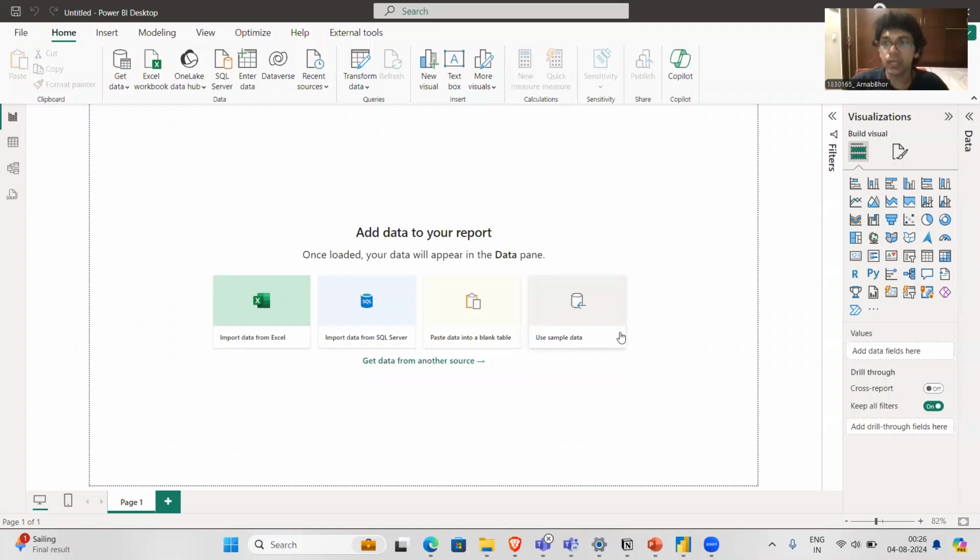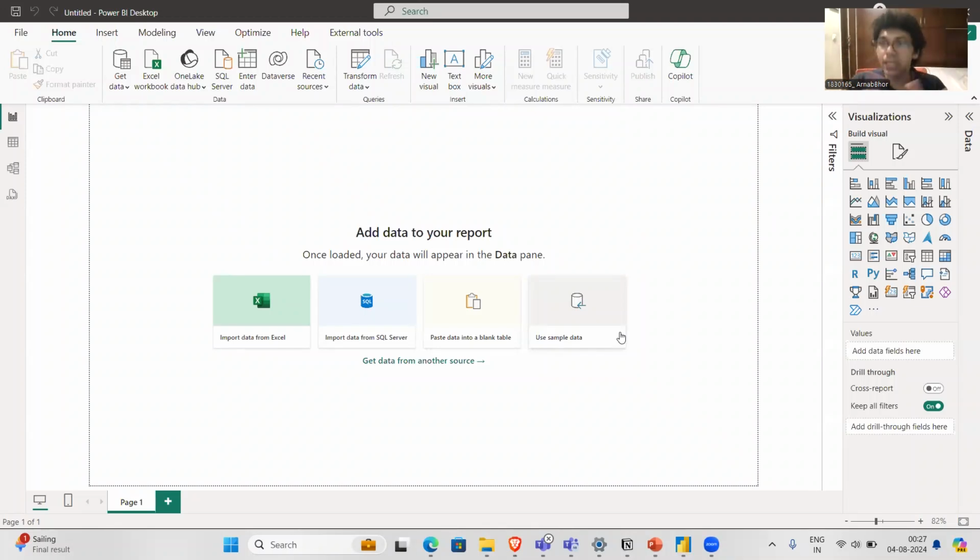And basically, what I intend to do with this series is to cover the very fundamentals of Power BI for beginners, or just getting started with it. Right now we're looking at the interface of Power BI Desktop. This is where all the data and report creation happens in Power BI.